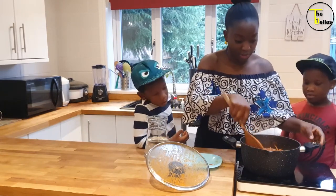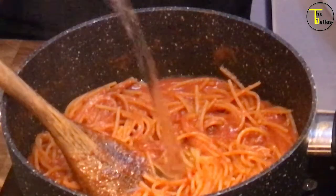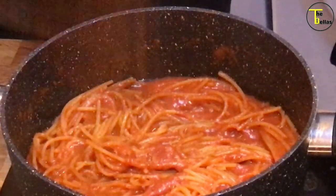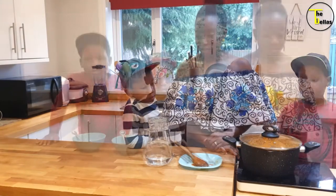At this point, maybe we'll add a tiny little bit of water, just to give it more steam. And we'll cover it again and we'll be right back to check on it.